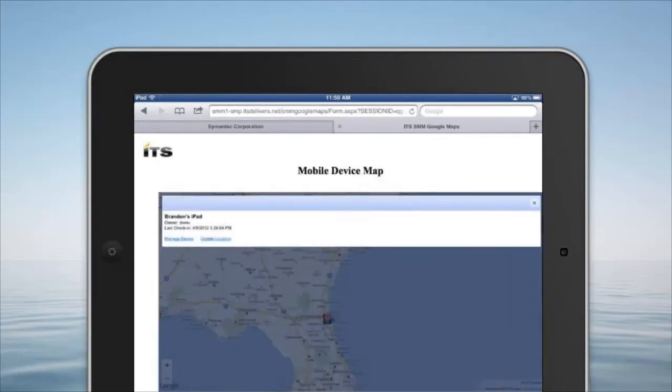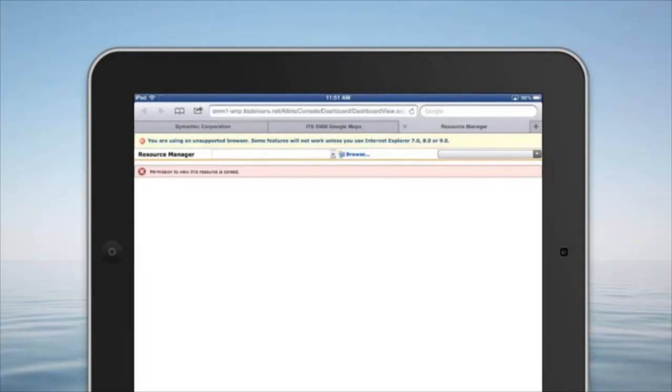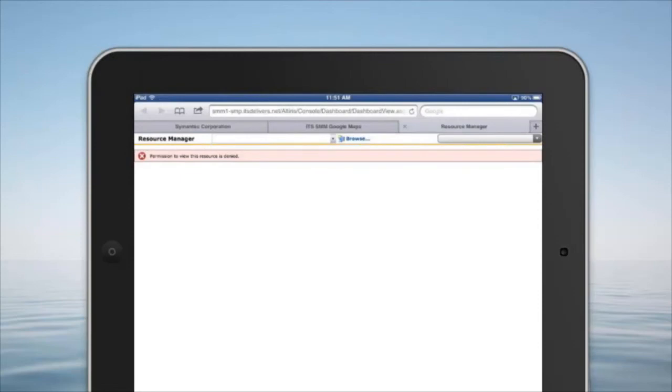We've got some information in here on when it last checked in, and we can log in directly to the SMP. Now, little secret, this is unofficial. Symantec officially only supports IE9. Some items I have found work on Safari on the iPad. However, it is not supported, as it was stated just a minute ago. Especially if you're using the enhanced console that runs off of Silverlight. A lot of items run off of Silverlight that is not embedded into the iPad. So there are some pages that may work and some pages that do not. Just a fair warning there.